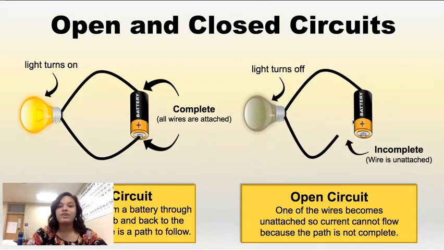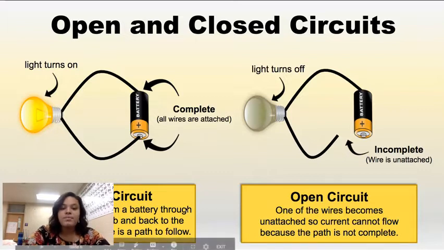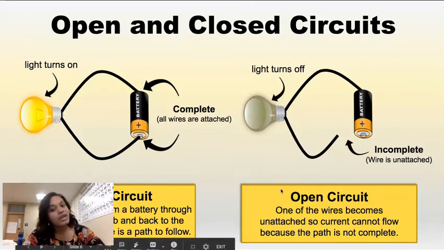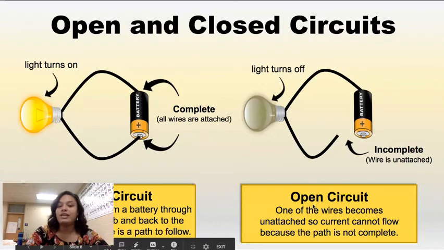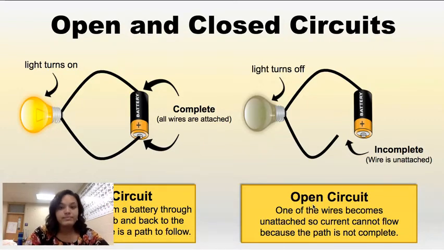An open circuit has an opening. When you have an open circuit, there's nowhere for the electricity to flow, and so the light doesn't turn on. There's a gap, a space. Anytime you have that gap or space, you have an open circuit, and it means the electricity isn't going to flow correctly. Please write down both the closed circuit and open circuit definitions in your notes.